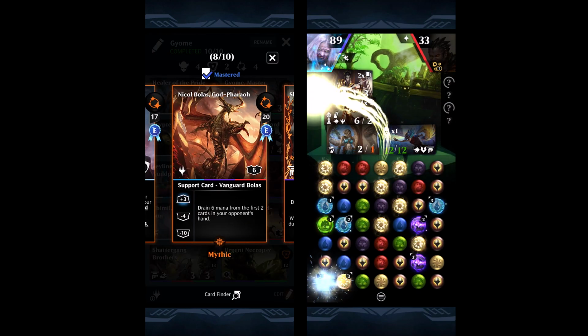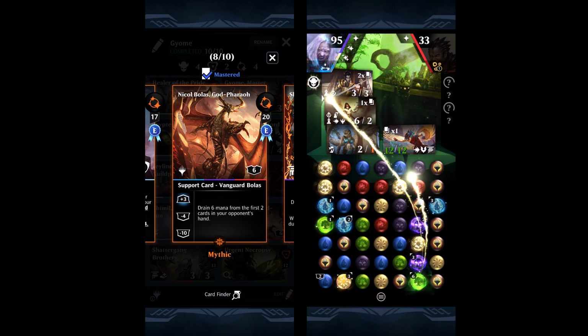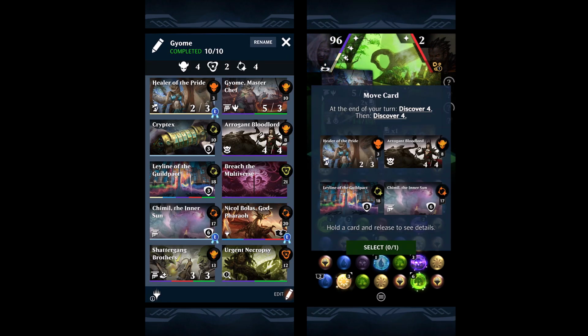Nicol Bolas, God-Pharaoh is just kind of here to stall with the +3 and then exile any threatening creature that might be on the board while we try to get our stuff going. So, just a good defensive card.